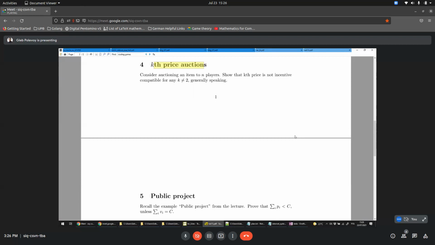Yes. So when I win, it doesn't matter how much I bid. Exactly. My payment doesn't depend on what I bid, only whether I win. Yes. And the only way I can change the outcome, win when I would lose or the other way around, is when I bid too much, and then I don't like it. There is no reason to change the outcome, because it will not help me. I can overbid someone and win, but then I will have to pay more than my value. So you don't want to change the outcome, and given the outcome, what you pay or don't pay does not depend on your bid.